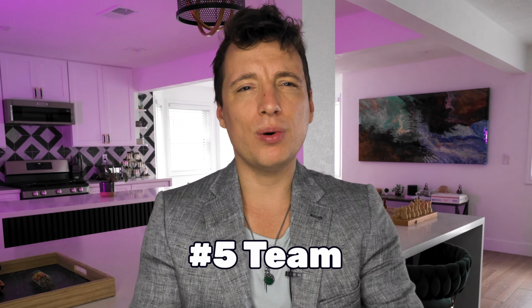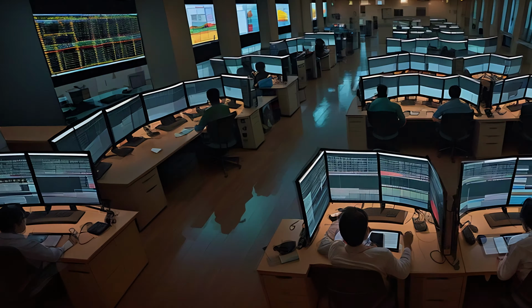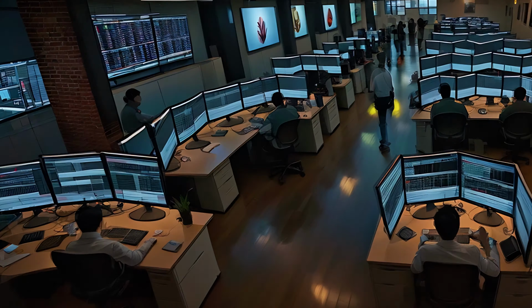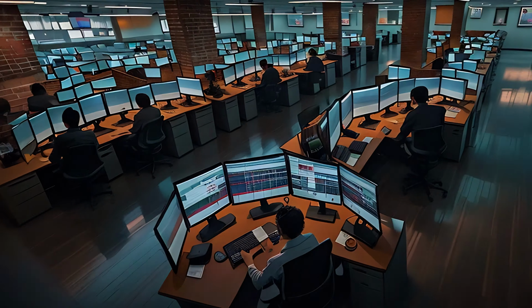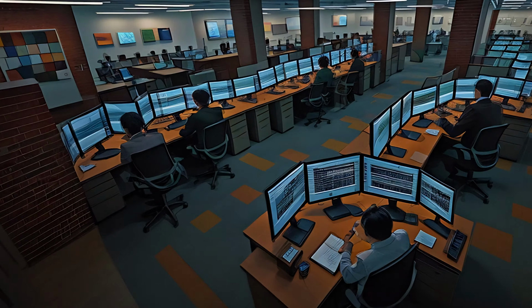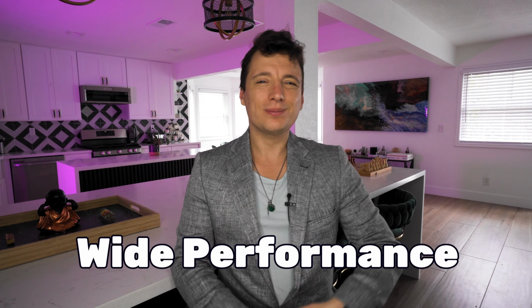And the 5th point, this is the most important point, it's not the point that you think, is team. Finding people and surrounding yourself with people that are going to come together to help achieve a mutual outcome or a mutual shared dream. Because at the end of the day, you can only do so much yourself. You're gonna need a team to take those tasks and those deadlines to help you fulfill them. And you're gonna need to exhibit leverage in a way that creates healthy competition so that top performers get rewarded accordingly and vice versa, so that you can hit those goals and help your team hit theirs, so that you can build that dream and help your team build theirs. That's what this is all about. Personal productivity and accountability translating into team-wide performance. That's what I want to see.